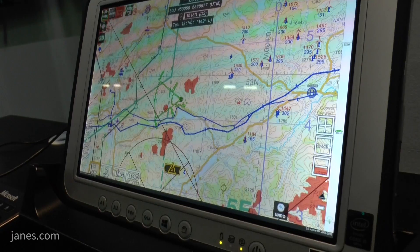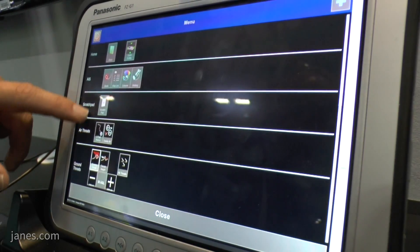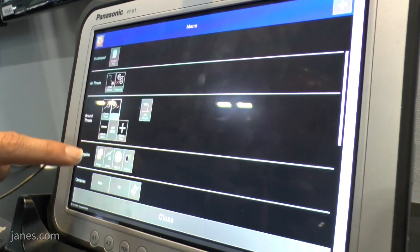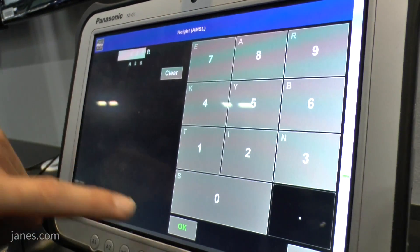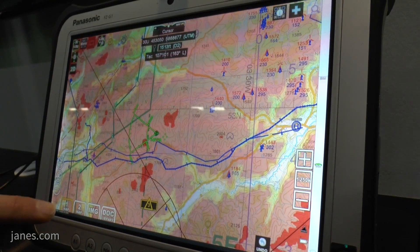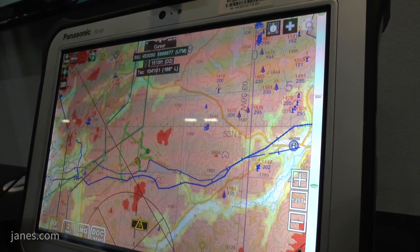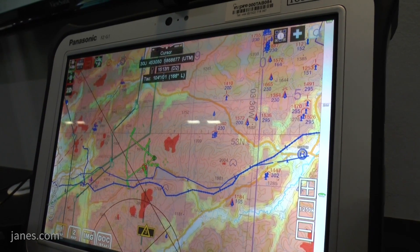That's not just before you go flying but also on the tablet whilst you're in flight. So if you are tasked with taking a helicopter to rescue someone from the top of a mountain, you will already know how many people you'd be able to rescue — which is not something you can easily do at the moment. It's all loaded into the software and all the data is configurable, so we can provide solutions for any helicopter, any fighter, as well as transport aircraft. It really is flexible and modular enough to give any nation's platforms a solution that enhances military capability.